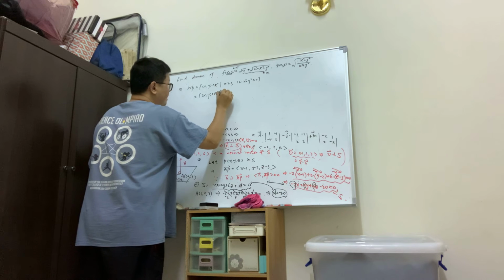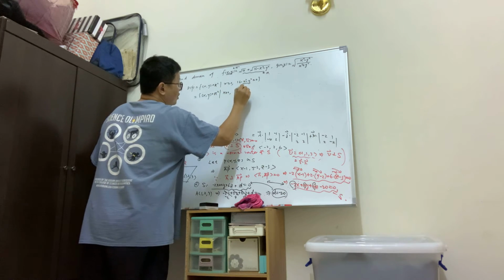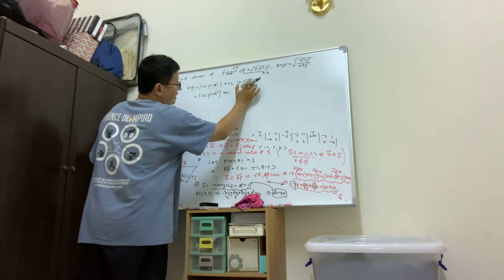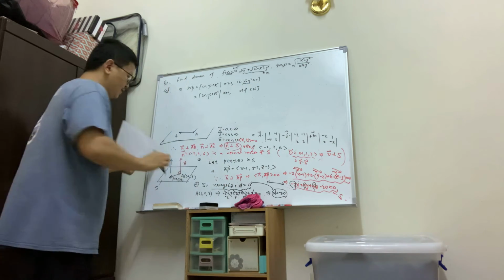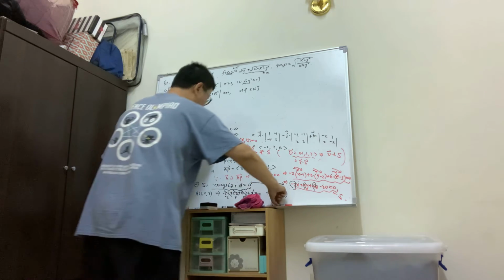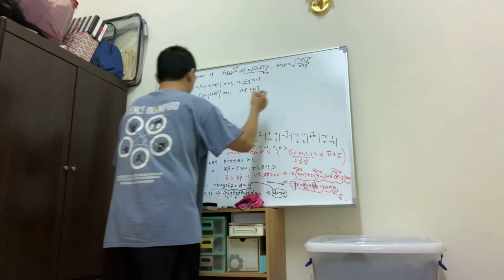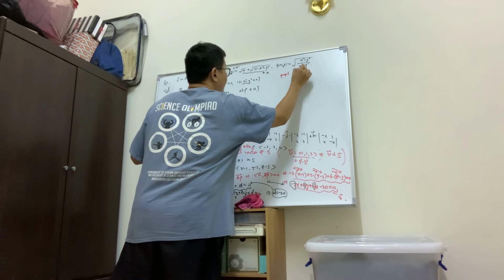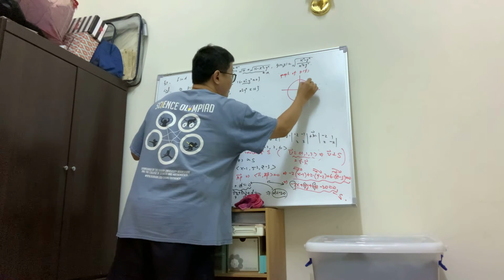X is greater than 0, and here we could move it to the right hand side. So it becomes the sum of the squares is less than or equal to 16. So it's equal to this one. For this one, it means that if you graph its domain, we have a circle.